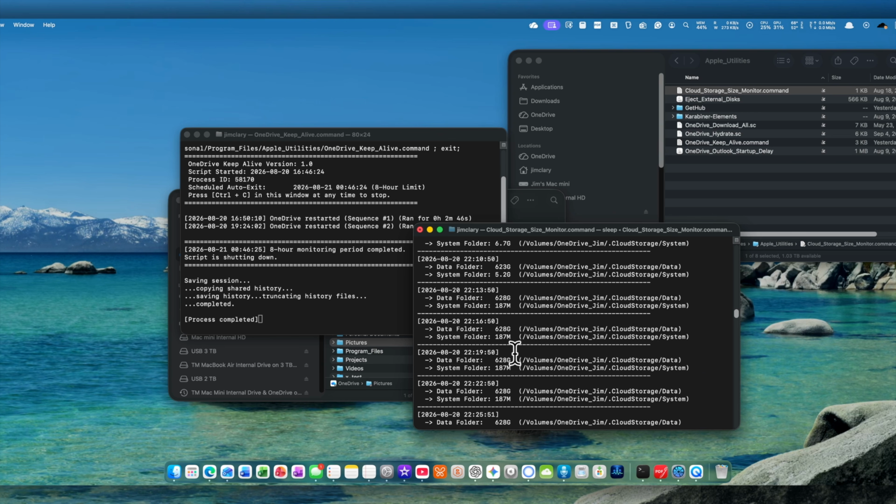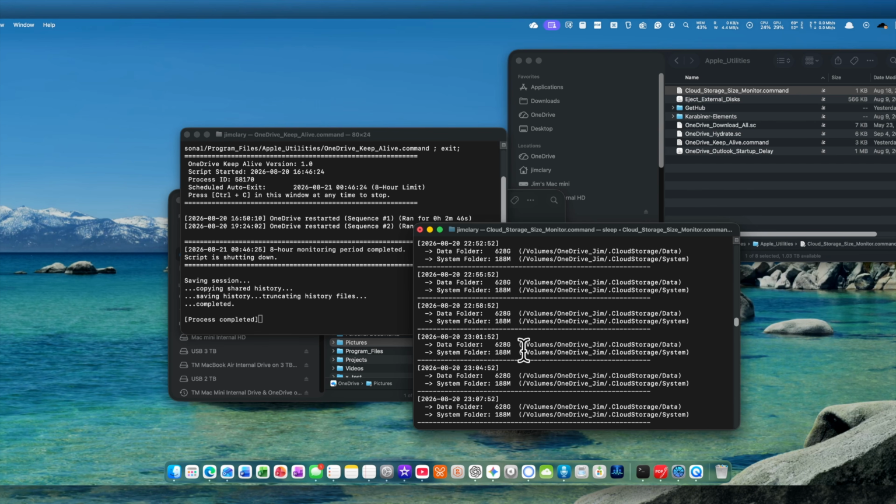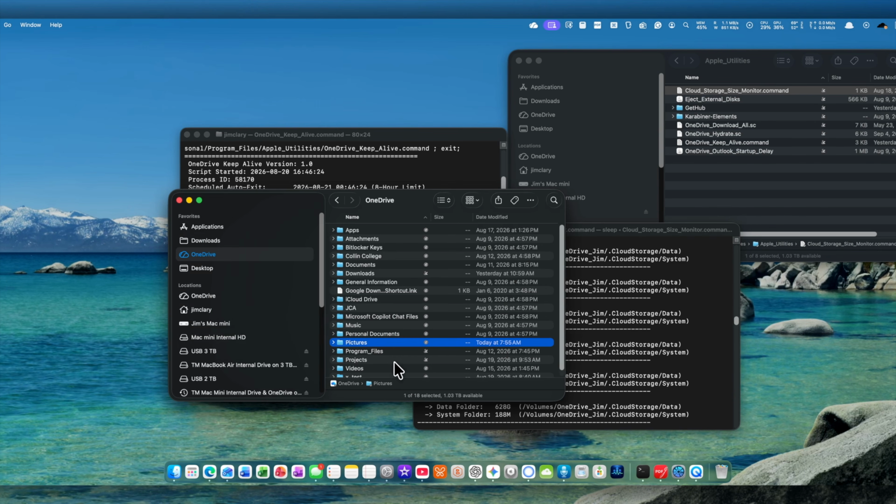Now it was done. By 2200, it has done and moved everything from the system up to the data folder. I've seen other things where it waited, but it's fine here. And we could tell by looking at the Finder, there are no indications that the files haven't been materialized. Remember, a characteristic of that is not only the always available on this device, but only available online, the little icon with the little cloud with the down arrow on it.